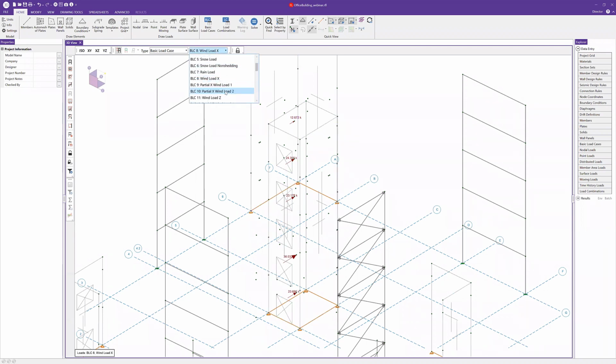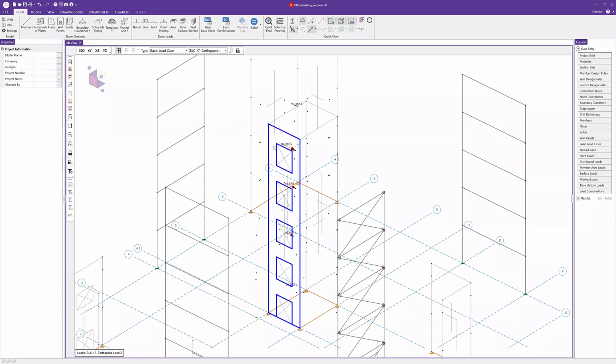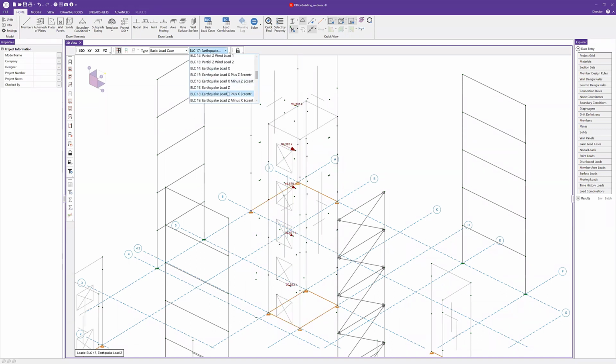We could also see our partial wind loads here, using a different node to give you partial wind load X in the X1, X2, same sort of thing. If we look at our earthquake load in the Z direction, same sort of thing. We're using our main node there, and then we also have the plus or minus eccentricity. So we've got that 5% in this particular case, eccentric loading that's going to give us that moment at each individual level. And so we've got all that there.